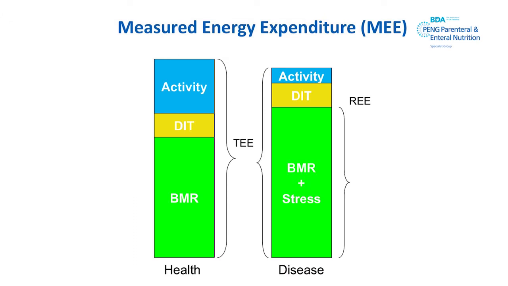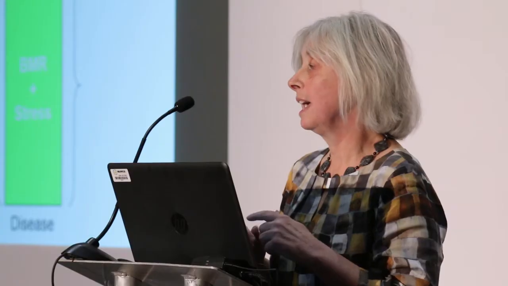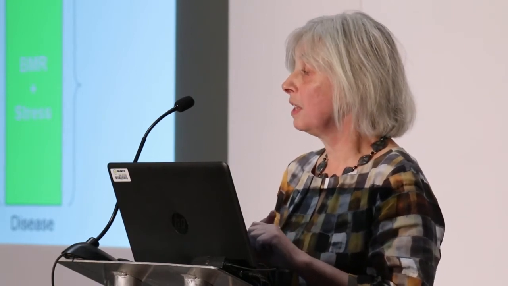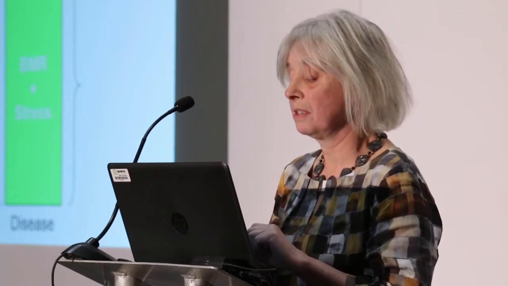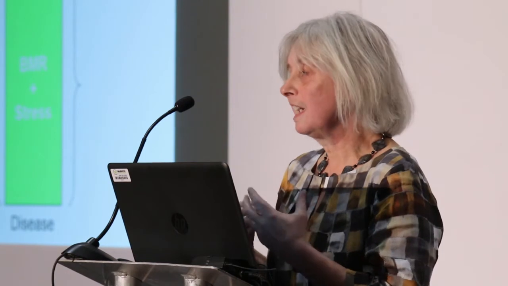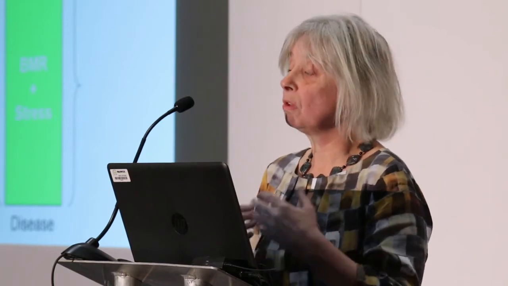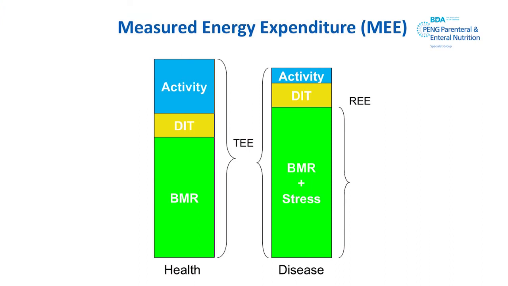So in health, I've explained what the components of energy expenditure are. The same components are there in disease. But in disease, when you measure resting energy expenditure, and that has to comply with very strict conditions for it to be called resting energy expenditure, the person has to be lying still at physical and mental rest, not asleep, relaxed, and they have to have had no extreme physical activity the day before, no alcohol, no stimulants, and they should have been fasted for at least 8 to 10 hours, and ideally 12 hours. So if you fulfill all those components, you're likely to get a measurement that's as close to basal metabolic rate as possible. But when you're measuring someone in the clinical setting, what you're also measuring at that time is any effect of stress.